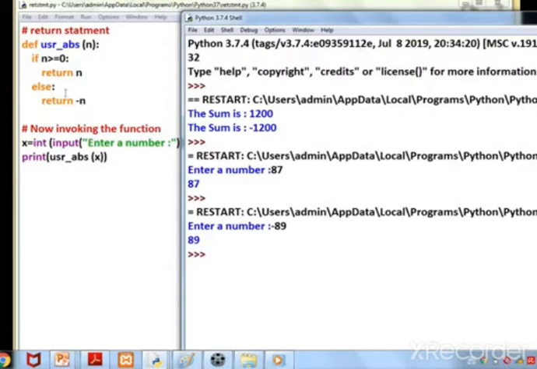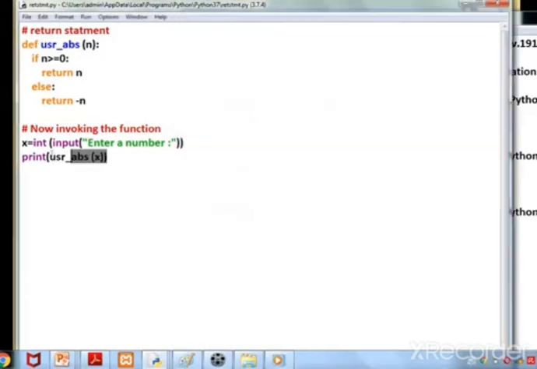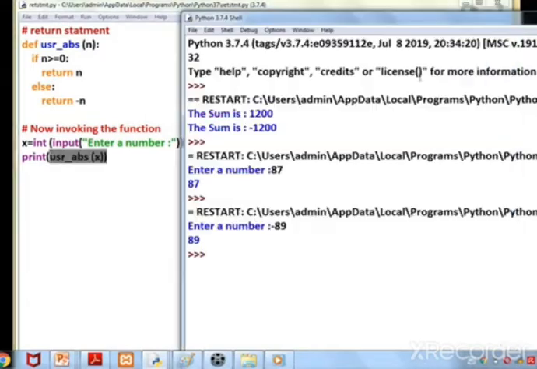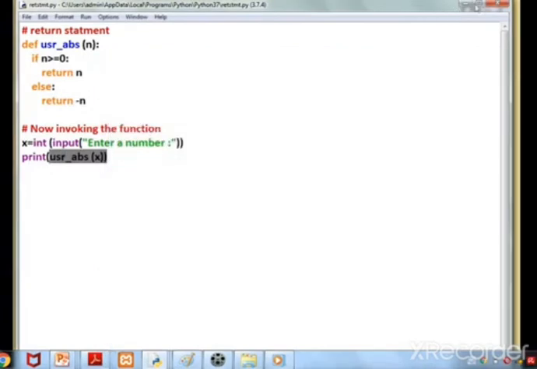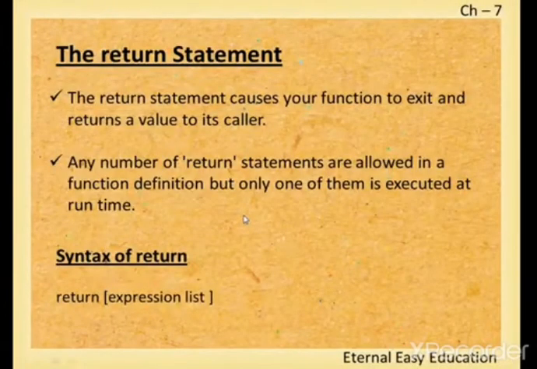Here what you understood is return n. Normally return is the end of the line, but we can ask it to send a value back to the called place. So return n means it returns the value of n to the place where the function is called. So here the function is called, and in this line it is printing the value. So you learned what is lambda and what is return statement.